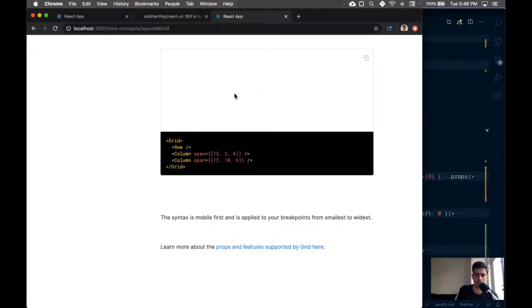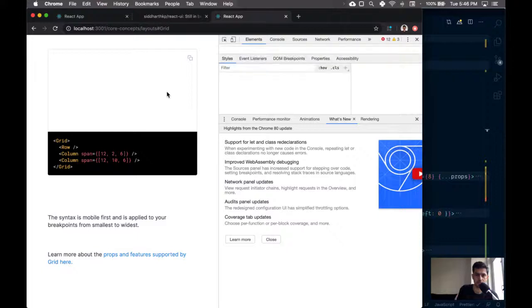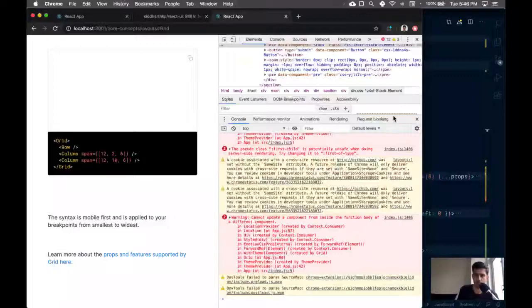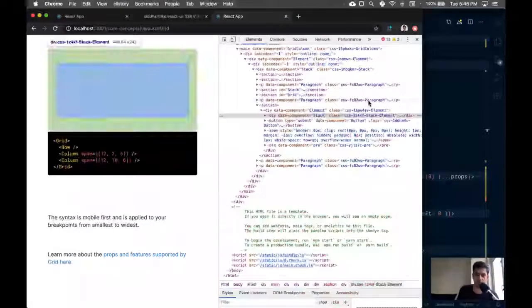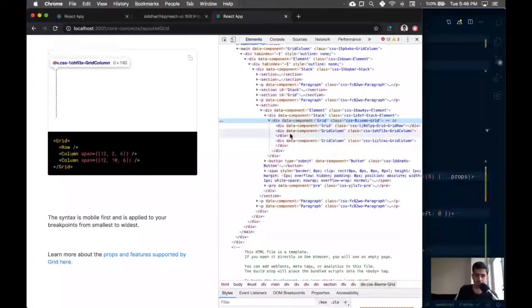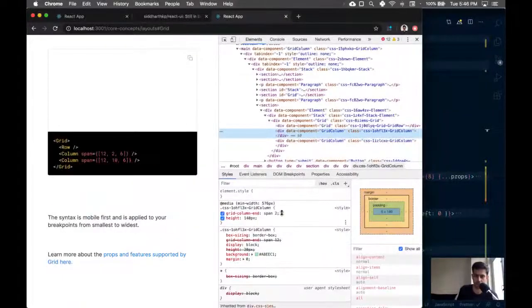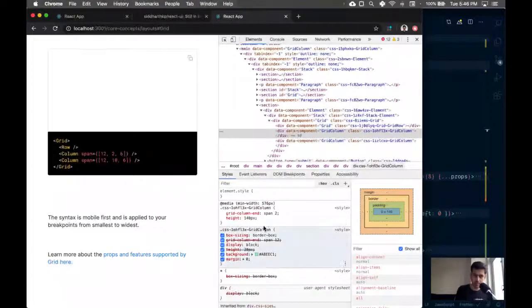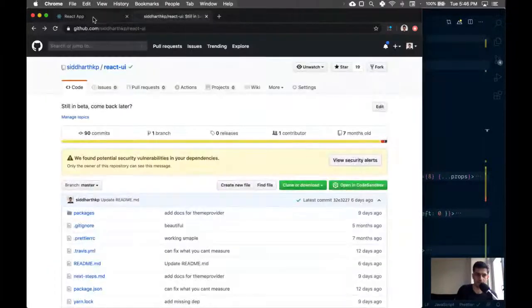This is bullshit. I can't even see what I'm talking about. Nope, thank you. Wow, so many console errors. We'll ignore that. Stack grid. There we go. Nothing has any width. Why? Grid column. I'm just gonna give it. It does have height. Okay, so never mind. That demo is a bust.